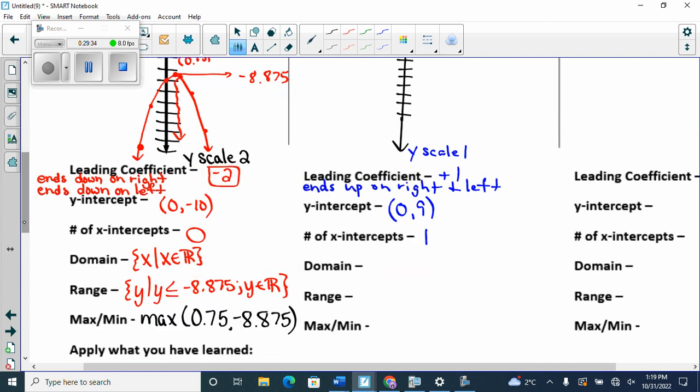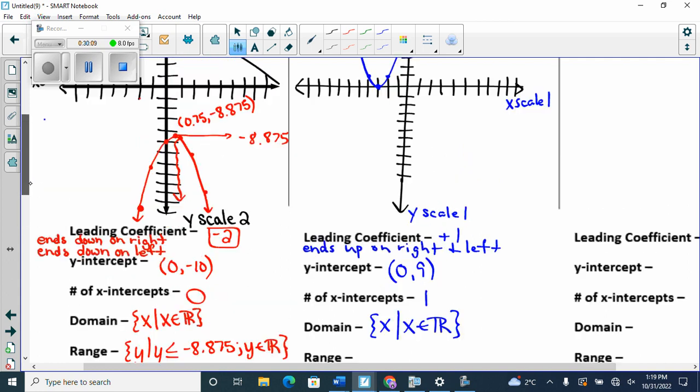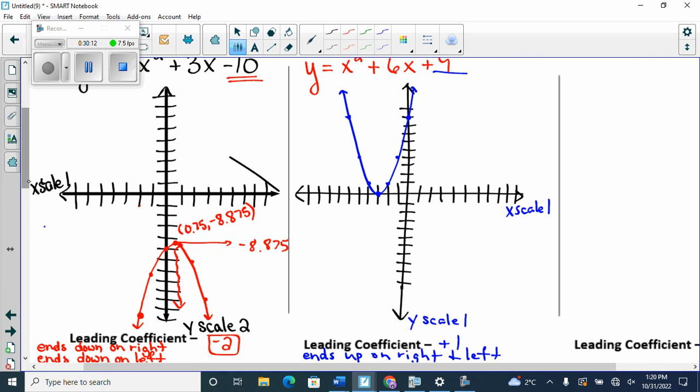My domain is x an element of the reals. It's the set of values x such that x is an element of the reals. My range is done terribly if I give you the x-axis as your vertex. Because a lot of you will pick -3 as the y value, and -3 is not the y value. -3 is the x value. What's my lowest y on this graph? 0. If you're someone who picked -3, you fell to the error. That will be a multiple choice answer choice because you just picked the wrong one, because you don't want to put 0. The lowest that this graph goes to is 0 or higher.